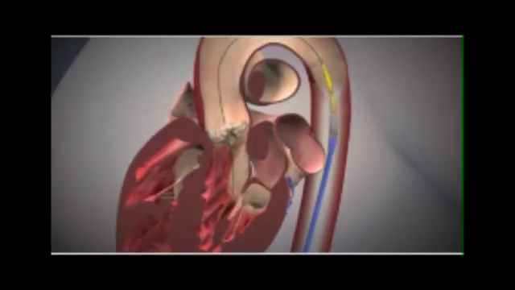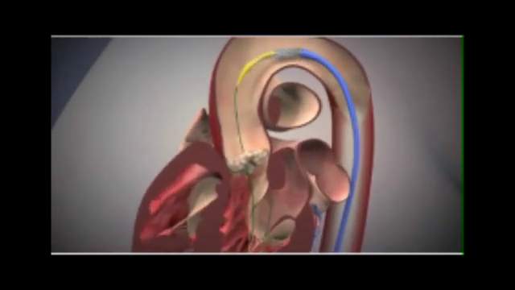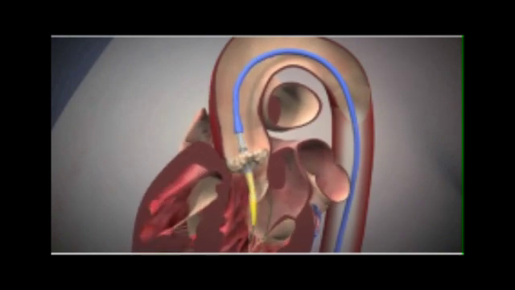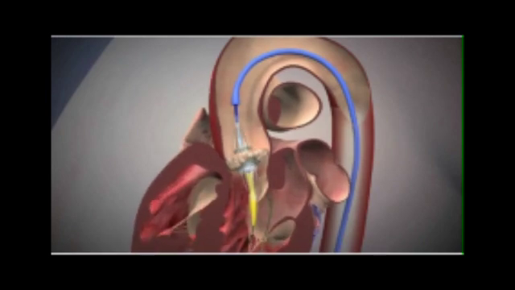Once that tube is in place we can now pass over the wire the valve itself and position it into place in the patient's original valve. We do that under x-ray techniques and then we expand the valve with a balloon. That actually expands the valve into place inside the patient's native valve.